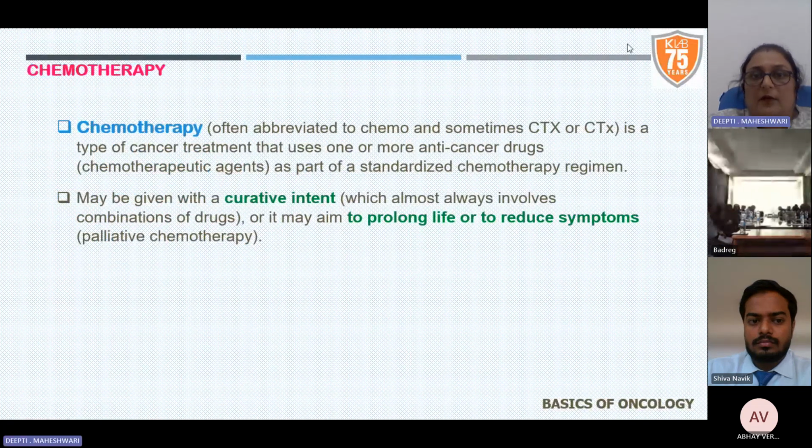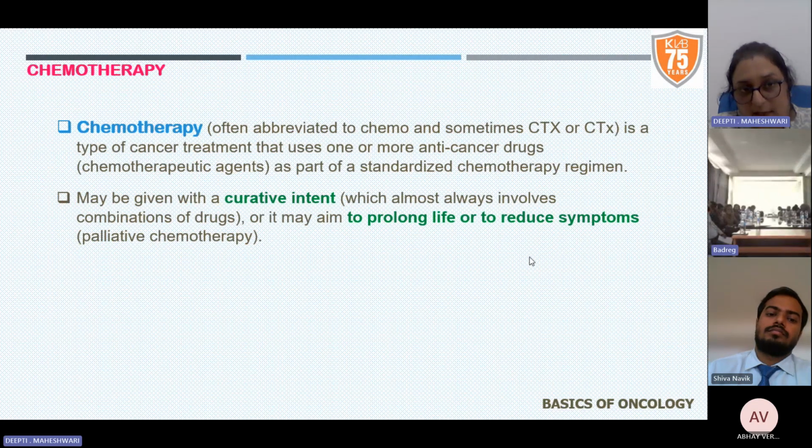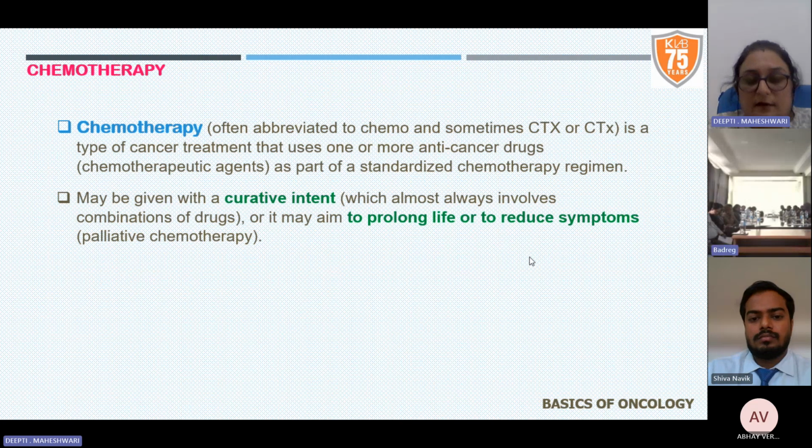Okay. Now, chemotherapy, as I told you, is something which we will be studying in detail. Basically, if you read various textbooks and certain protocol booklets, or if you read the way the doctors write, there is an abbreviation which is used for chemotherapy. It is called CTX. Sometimes CTX is all in caps. Sometimes it is like CT in caps and x is small. So this is the abbreviation used for chemotherapy.